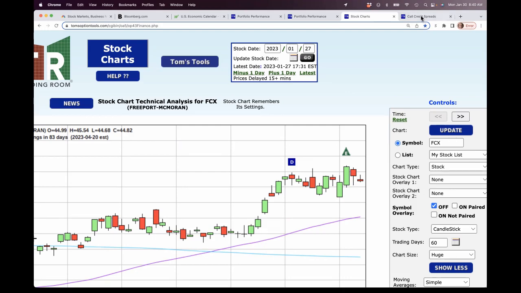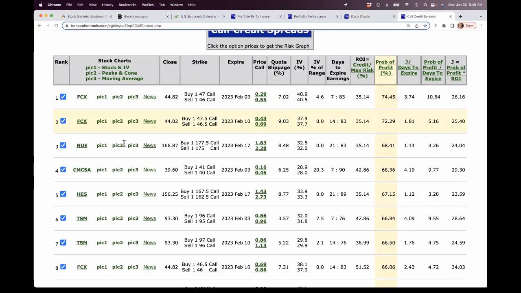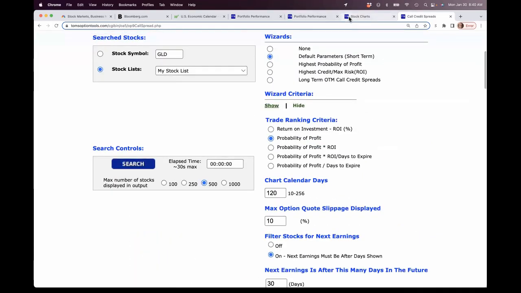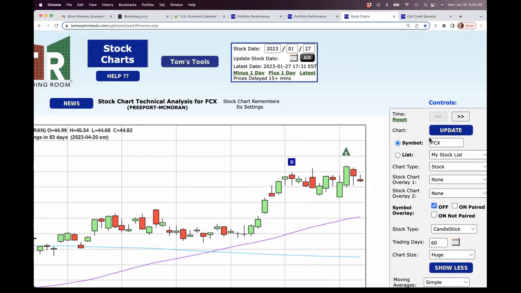All right, now let's take a look at a couple others. I looked through these. I didn't see any that I really loved, but one I do want to cover with you is this one. I think this is a good opportunity. Charter.